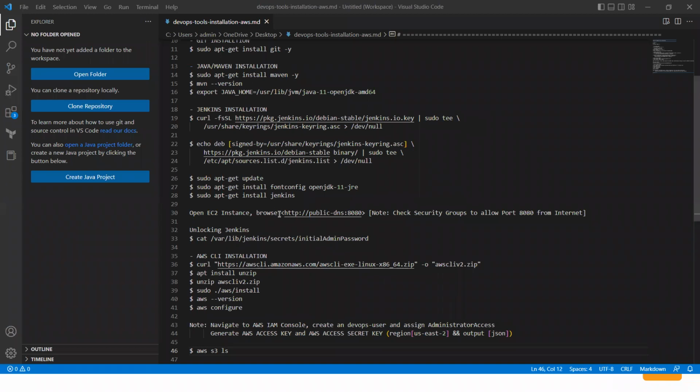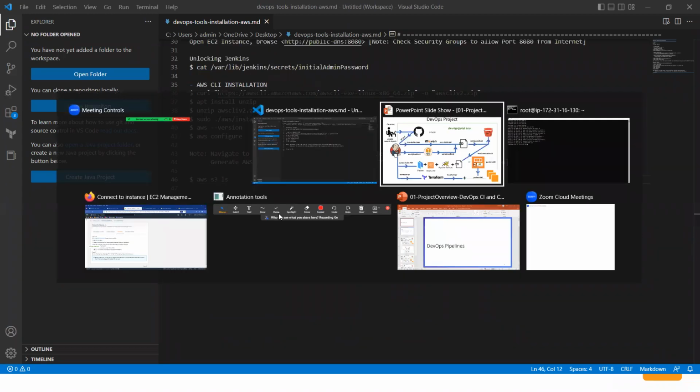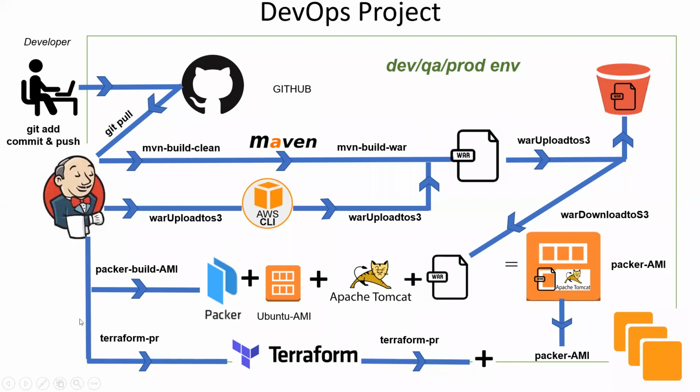Okay, now let's continue further, participants. Further installations will need Packer and Terraform. Participants, I feel these installations are very much required. We will definitely do that, but at a time when you need them, we will install at that time. These are hardly a difficult task. It takes hardly a minute for me to install Packer and Terraform. Instead of investing time on this, let's keep them a little aside.